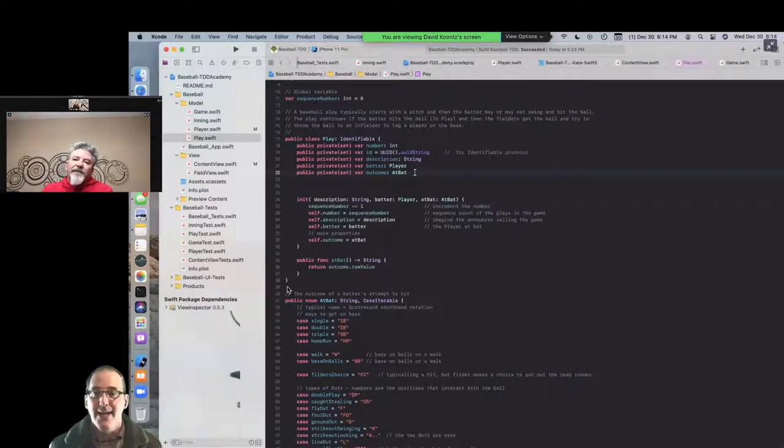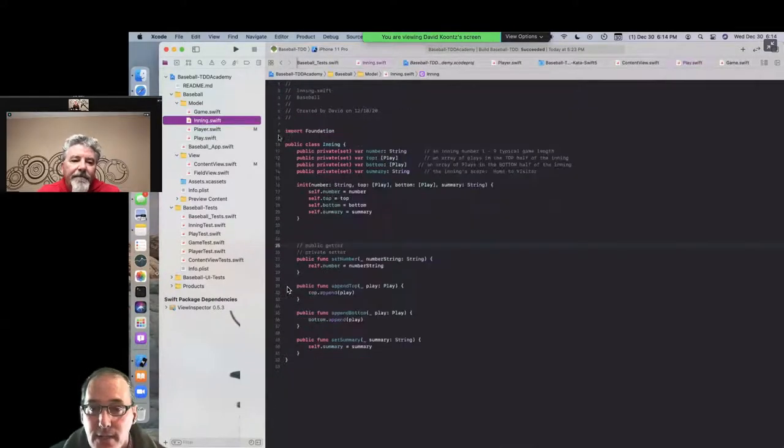Got it. All right. And then we would have the ability to add what that runner did. Did the runner try to steal? Did they get thrown out? Trying to steal, caught stealing is what that's called. So I think we want some other properties. So this is a play instance, and then this play instance is grouped in an inning? Is that where it goes? Sorry, I'm just trying to get the big picture there a little bit more.